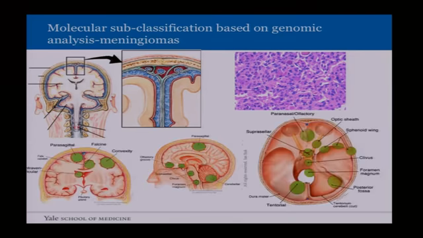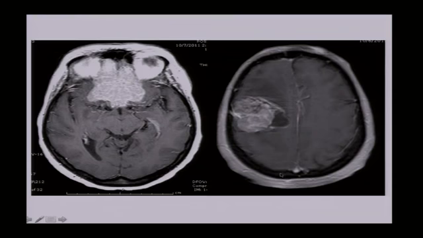But the origin of these tumors inside the brain, for example, the olfactory groove ones, might make the clinical course difficult in the sense that they tend to invade structures such as the optic nerve or encase carotids, leading to significant neurological deficits. Looking at the MRIs, they diffusely enhance. Here's an olfactory groove MR in the middle of the anterior skull base, again, invading both optic canals, leading to blindness, versus a convexity meningioma with diffuse enhancement, but some malignant degeneration.